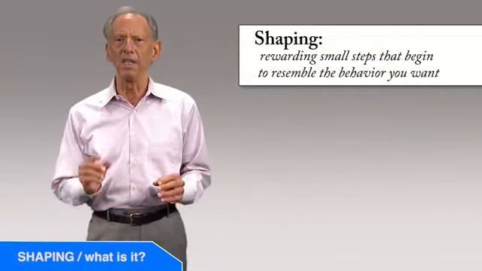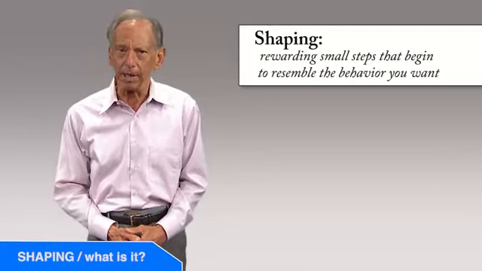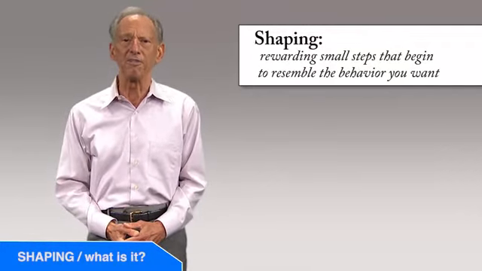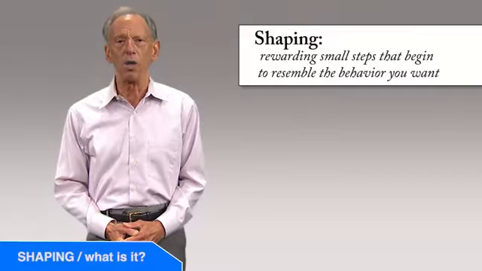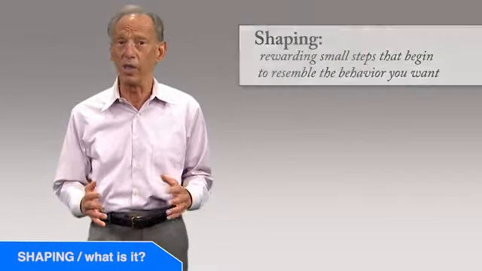So what is shaping? Shaping consists of rewarding small steps that approximate or begin to resemble the final behavior you wish. So if you want your child to do an hour of homework, we can usually get that by shaping. But it means we build the time gradually. Maybe 10 minutes of homework at first. Then when that is consistent, perhaps 4 out of 5 days, we can move on to a longer period. So shaping is a systematic way to start out small and reward more and more time of the behavior, like in the example of doing homework.